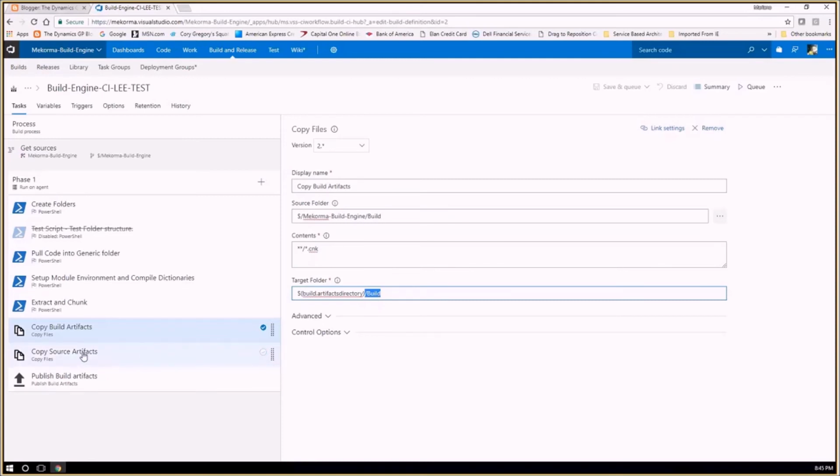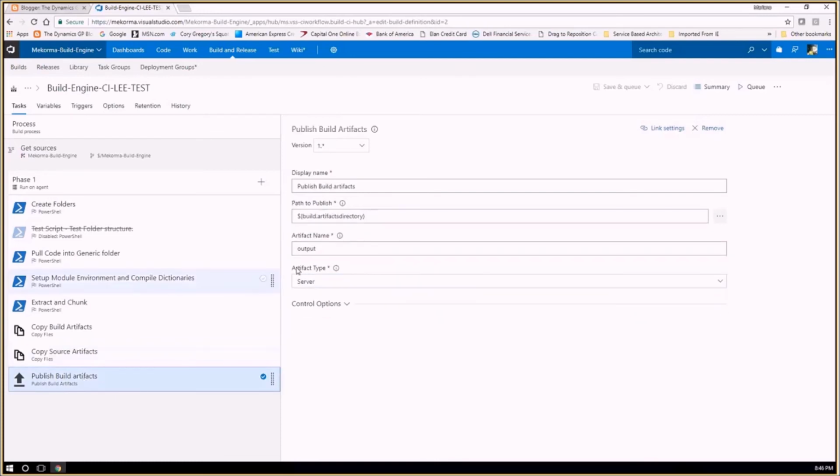Now we can copy the source code artifacts as well. Here we're moving the actual source code chunk files plus the dictionary to our source folder. And then finally, once we have those artifact subfolders and folders ready, we publish those into the artifacts directory, and we set up an artifact name for that.